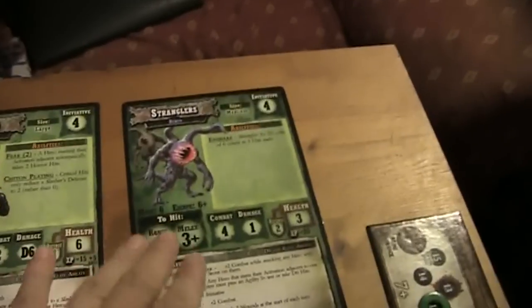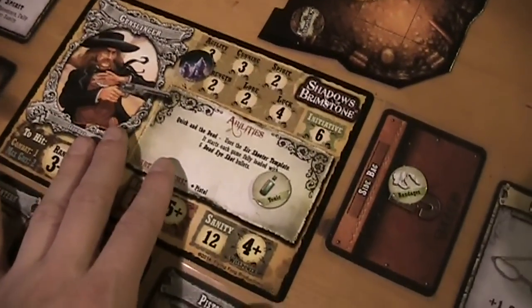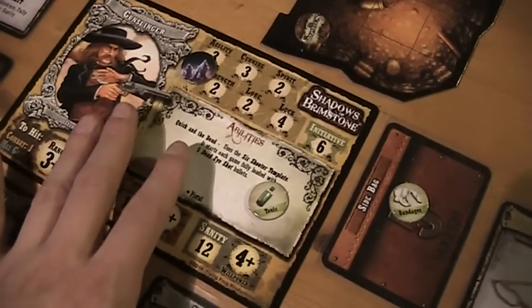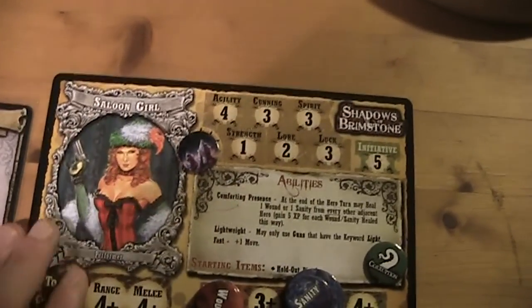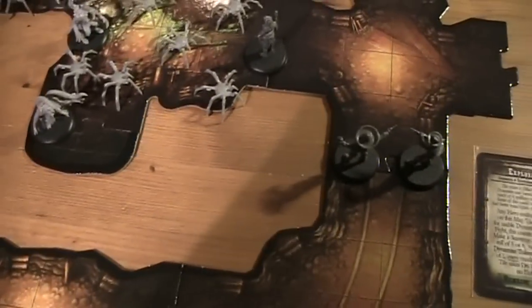So that means the stranglers have an initiative of 5. The gunslinger has an initiative of 5 too. So that means the demons will be activated before the gunslinger. This guy has an initiative of 4. She has an initiative of 4 too. So that also means the slasher will be activated before the saloon girl. These are things that we have to remember. But first the spiders will move.